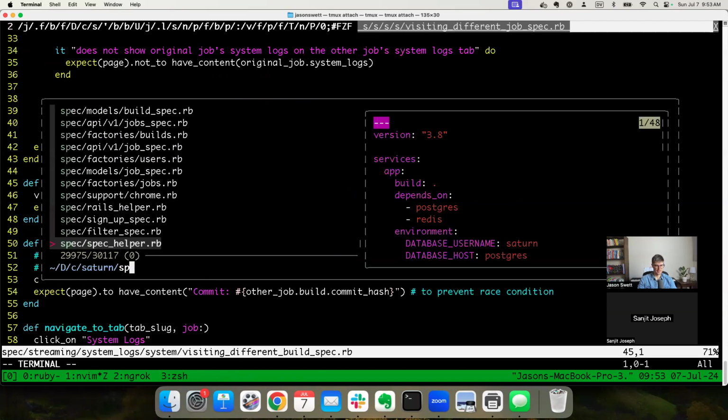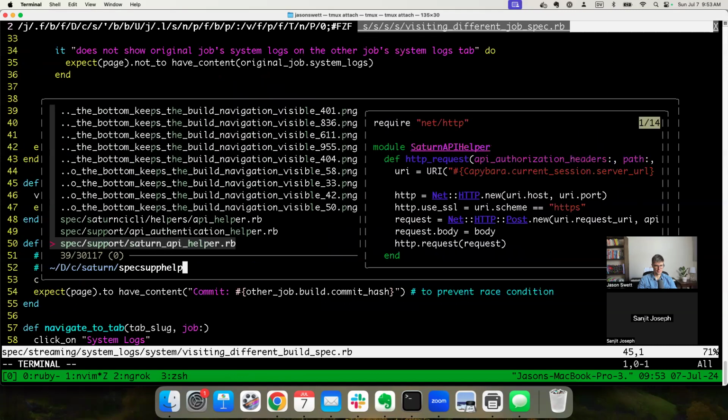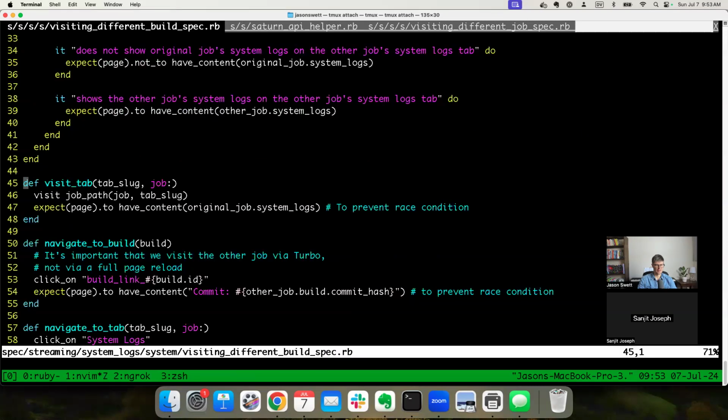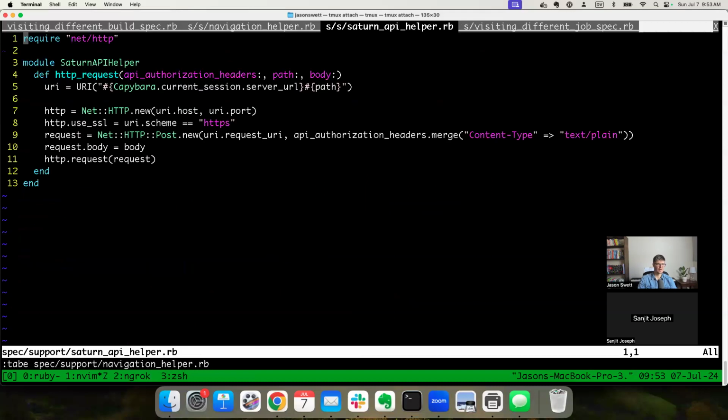Let's see, do we have some kind of helper? No, not yet. Okay, let's do this. And create a navigation helper.